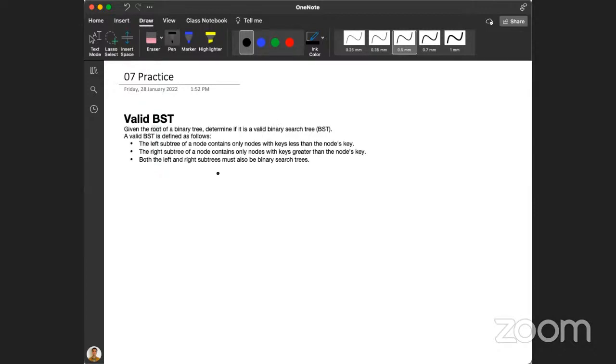Yes, the BST invariant. The BST invariant says that all the nodes in the left subtree should be smaller, so let's say we have a tree here.